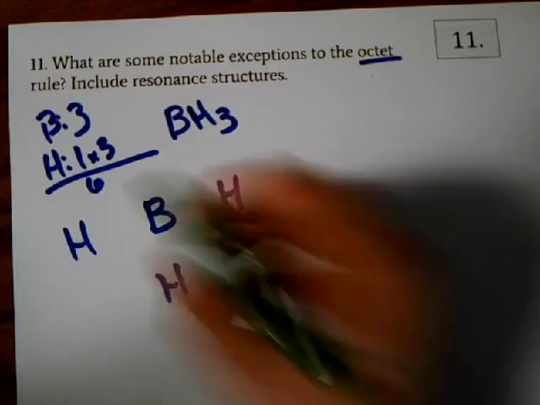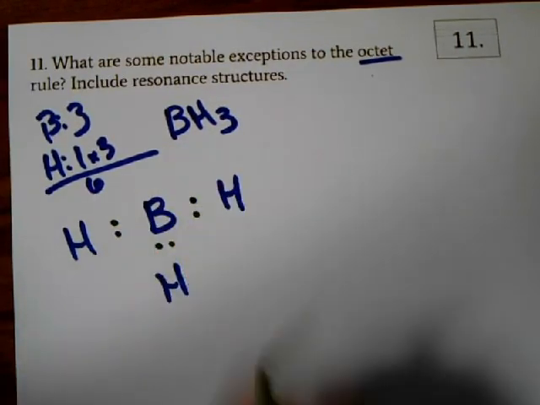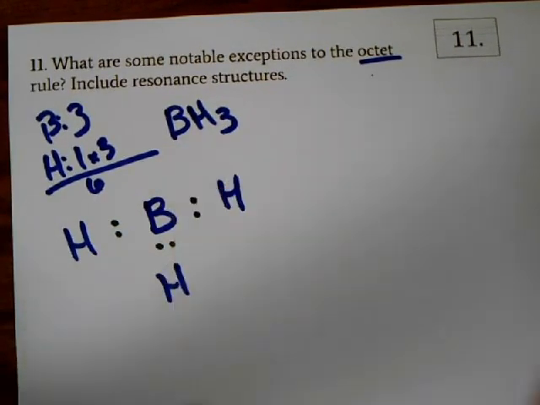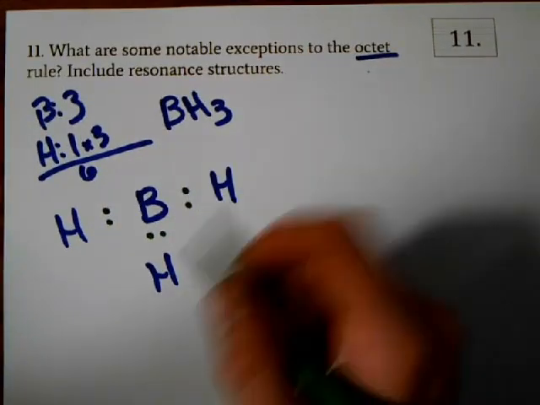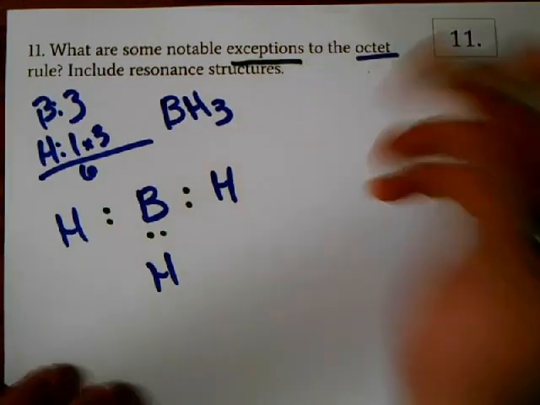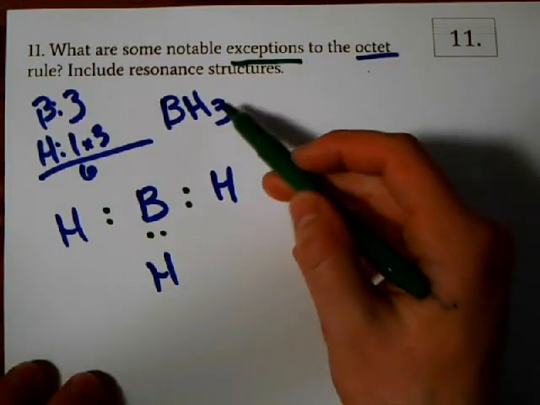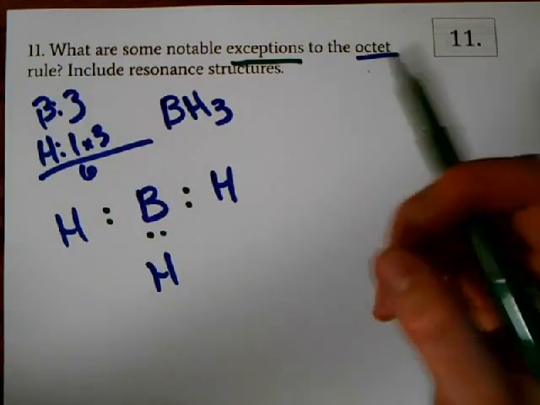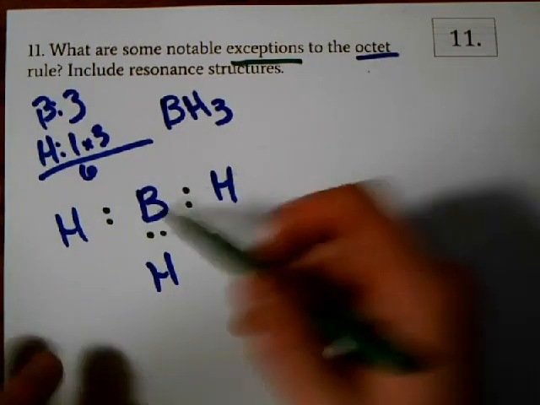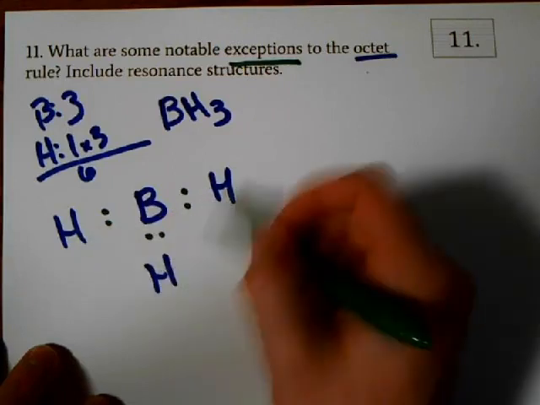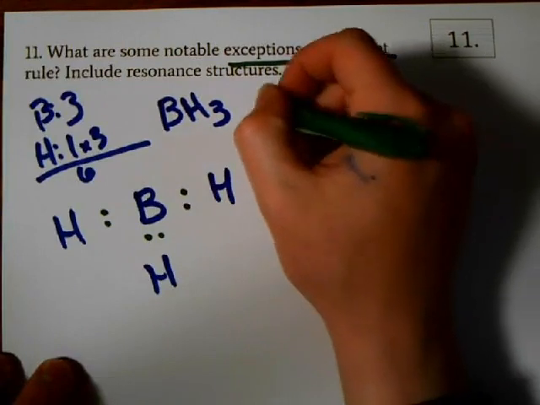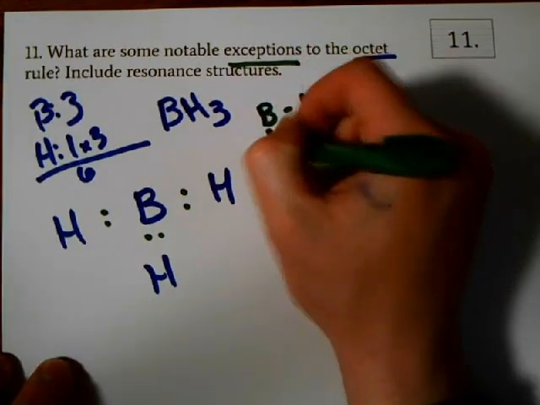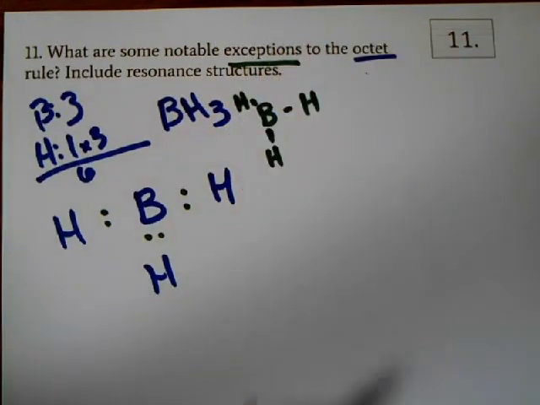Well, the only possible way for this to work is if these 3 hydrogens are happy with 2, and this boron is just okay with only having 6 of them. Well, that's going to be okay. Sometimes I might reference this thing called an exception to the octet, where if I give you a compound and say, give me the Lewis structure, this is an exception to the octet, that means everyone's going to be happy on the outside, but the central atom is going to be the only unhappy one here. So this is actually what the structure is going to look like, where it'll look like 3 single bonds to this boron, and that's it. It only has 6 valence electrons.